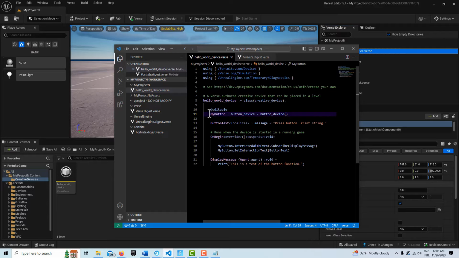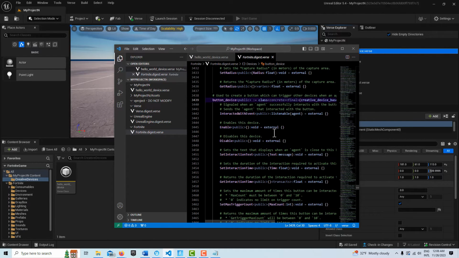So my button is the variable, the reference really to the button device that we're going to link to. Then on begin play, we reference this, and there's this interacted with event. You'll see that here.